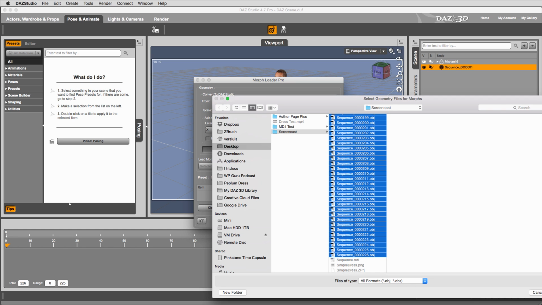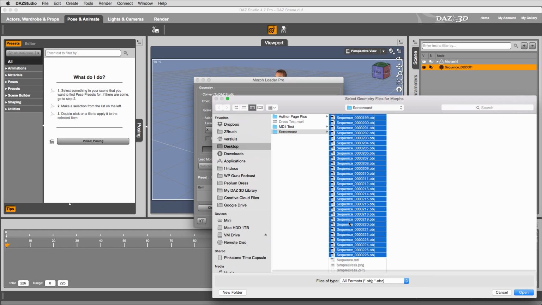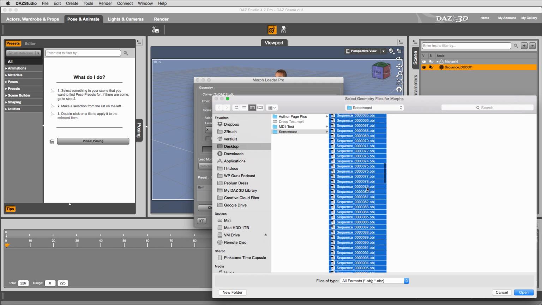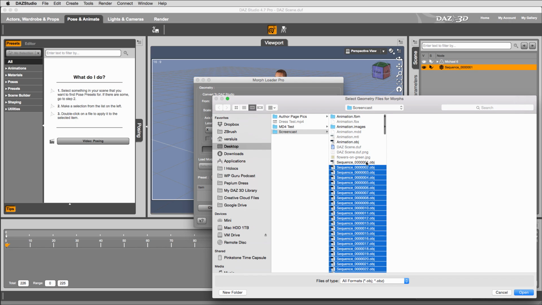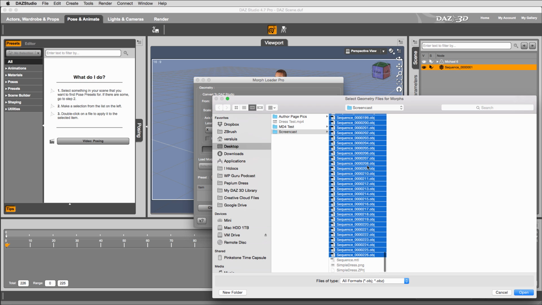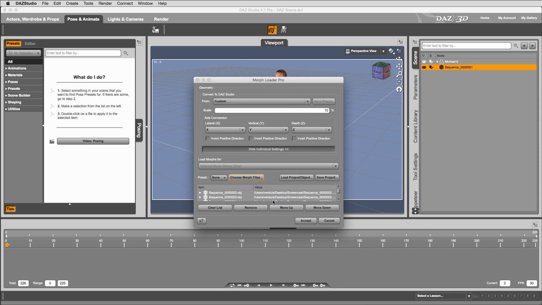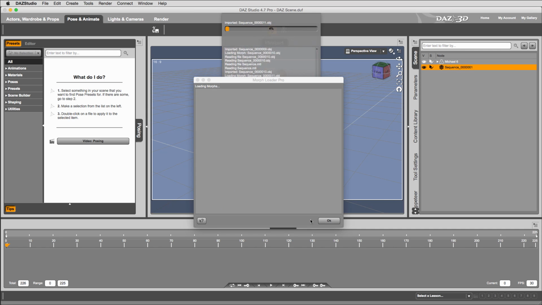This is going to utilize all the other OBJ files in the sequence and turn them into morphs for our first one. Hit Open. This is going to be added to a nice list here. Click Accept, and then Morph Loader Pro will go to work adding every object as a morph to our dress.